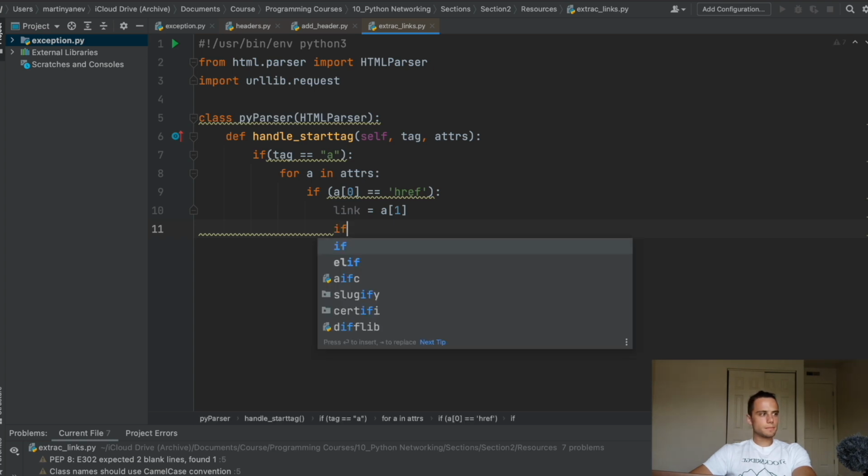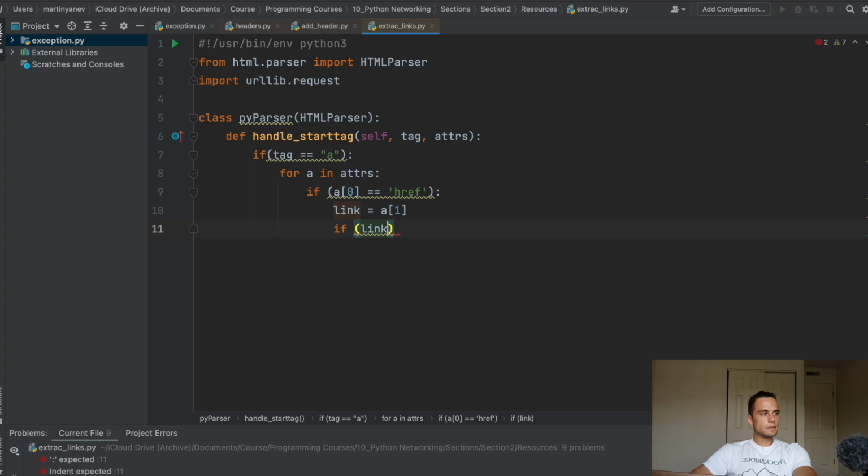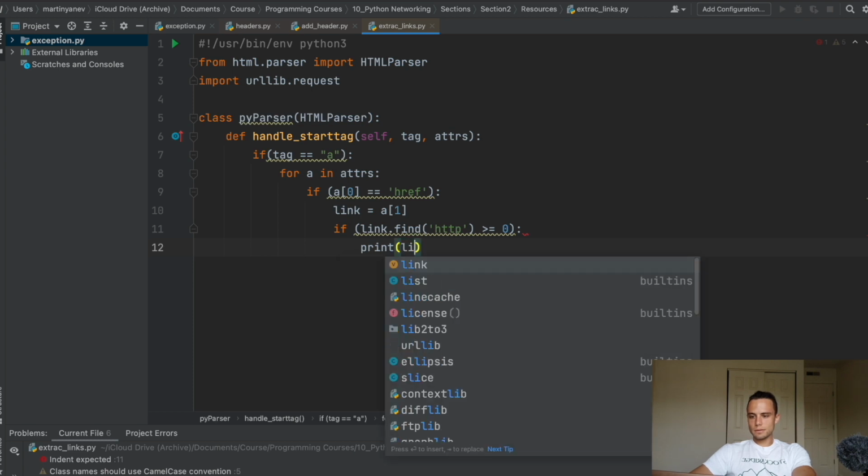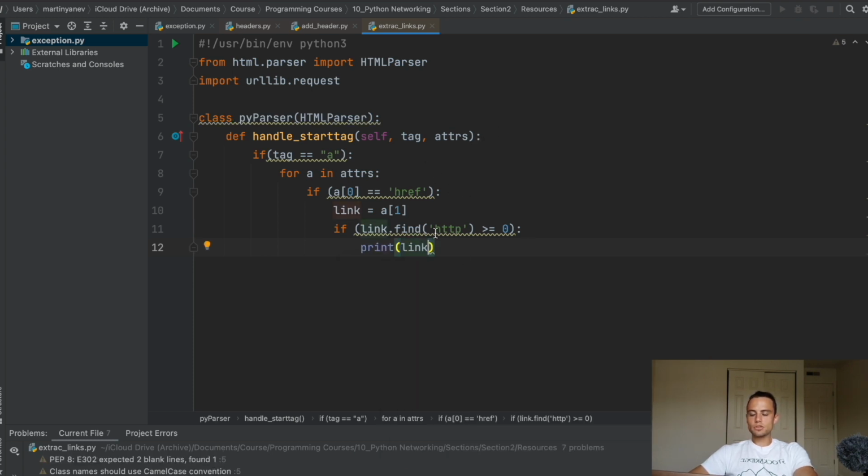And then if link.find http is higher or equal to 0, okay, we would actually like to display it, right? So we would like to print link, and in that way we're actually going to parse and print all of the HTTP links that are related to the web page that we access.